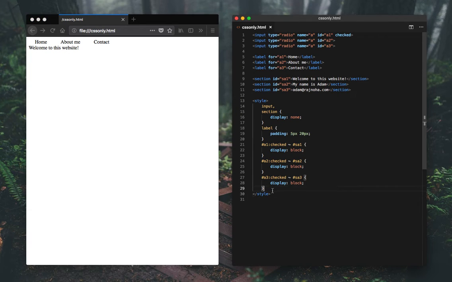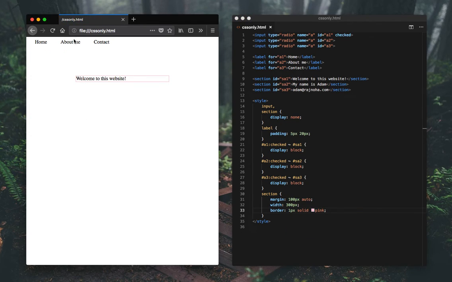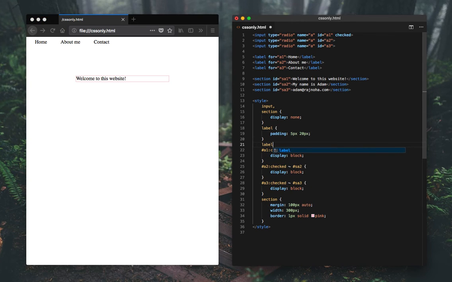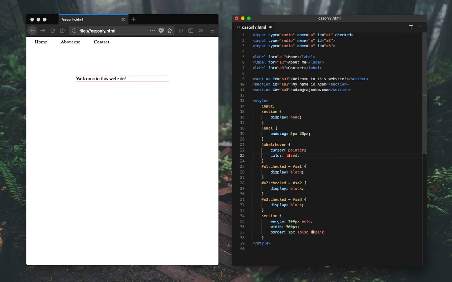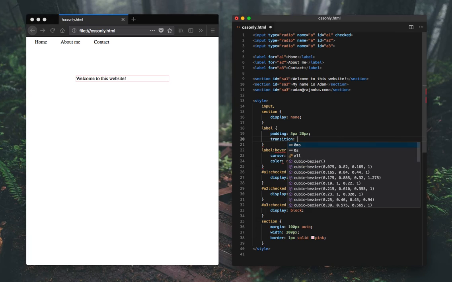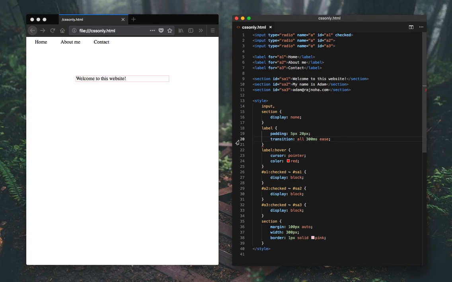And I will just put some more styles, so it's actually centered and a bit more nice and cleaner in the middle of the page with some pink border or something. Yeah, and that's about it. What can we do next is we could probably style some hover so it looks like website links more, like a proper menu with JavaScript bloat. So let's say that hover on labels will change the cursor to the pointer, which is the hand, and the color to red or whatever. So now it should hopefully look like a menu. Yeah, and also we can say the transition could be ease width, 300 milliseconds, so it's smoother for a mouse over effect. Yeah, that's about it.